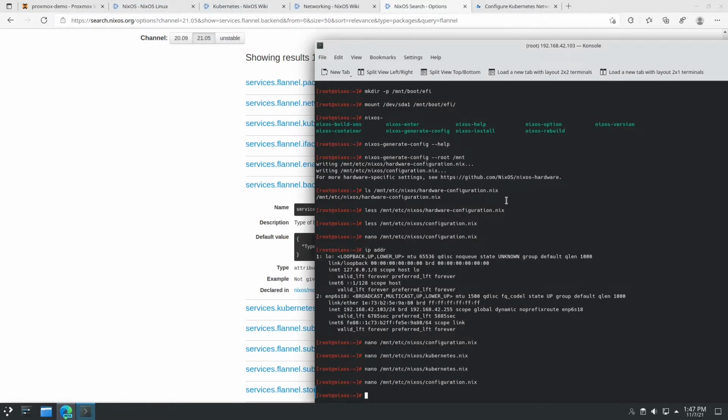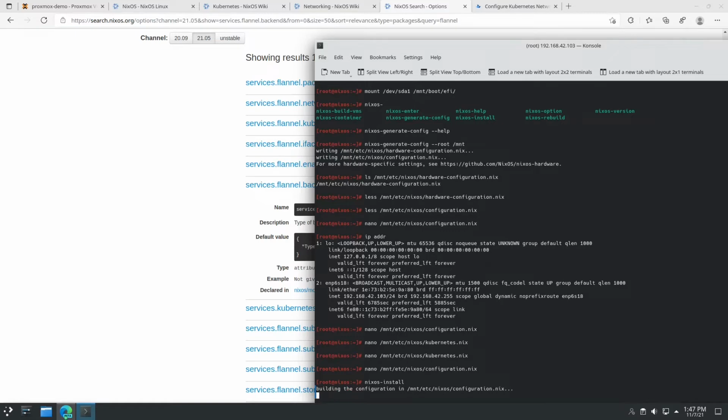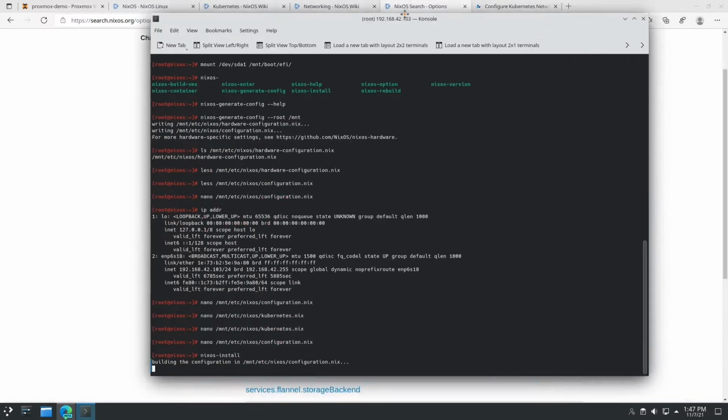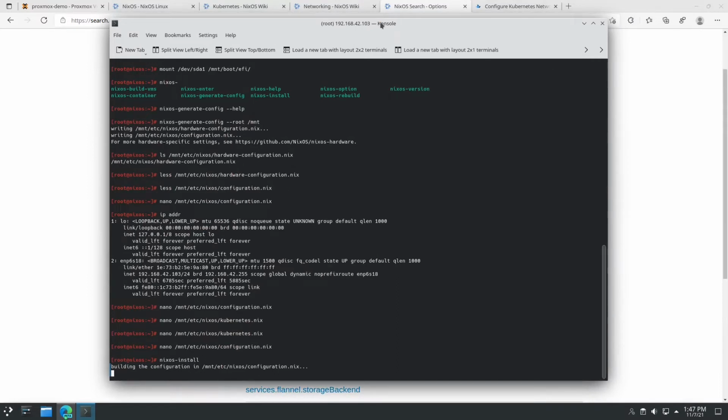All we should have to do is type in nixos-install, and it should set up everything for us. Right now it's going through the configuration file, building it, and making sure that everything we've set in there is, not necessarily correct, but syntactically correct.